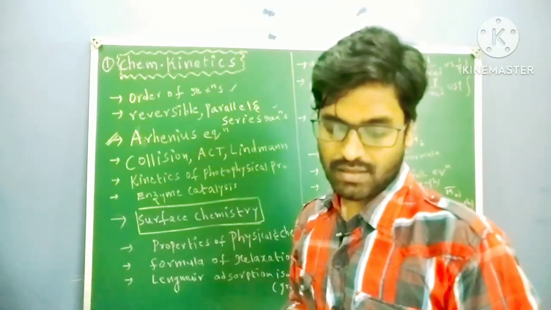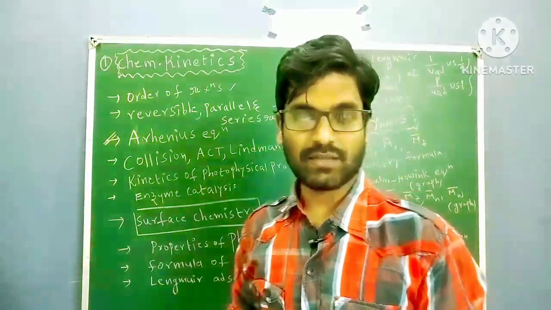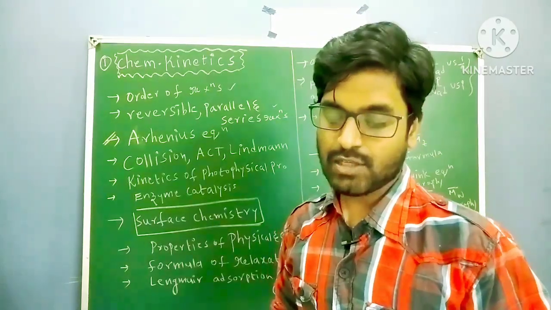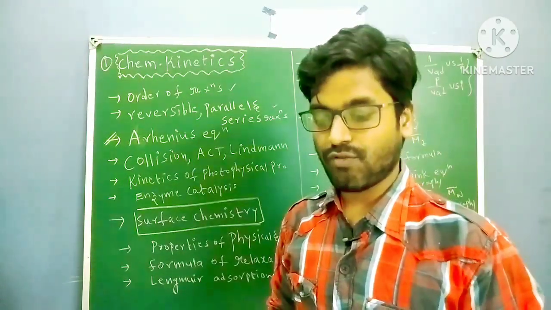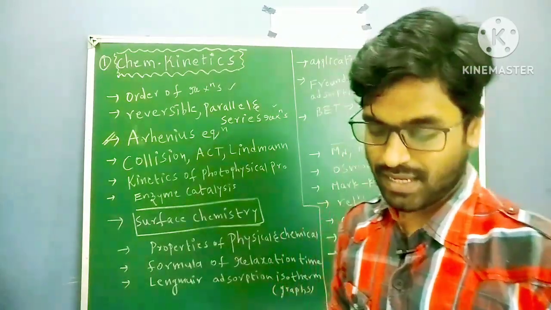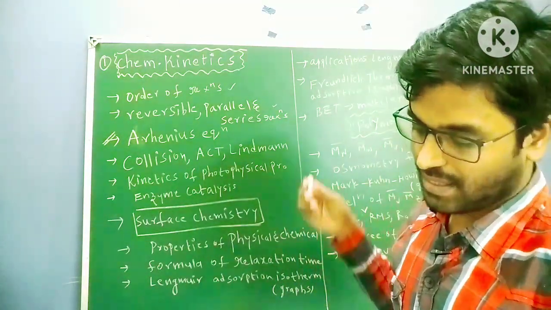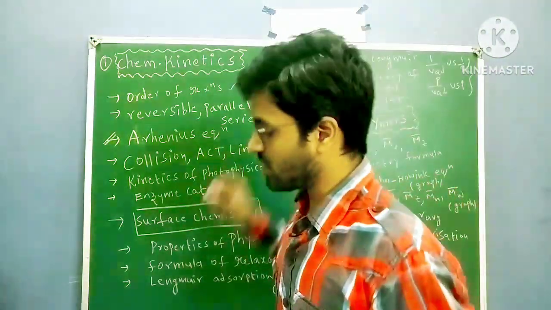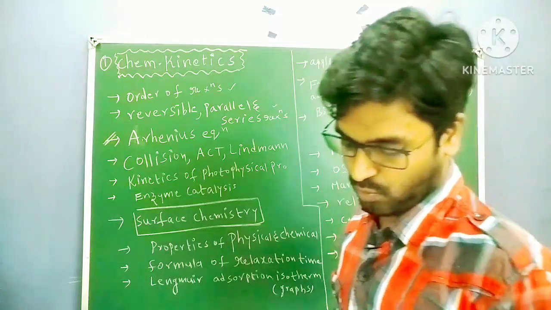So focus on zero order, first order, second order, third order, nth order reactions, their half-lives, their graphs, and also the formula of initial concentration, the relation between the initial concentration and half-life. Okay, they are very important. And when it comes to series reactions, parallel reactions, reversible reactions, just focus on formulas and do the questions of previous years, more than enough.